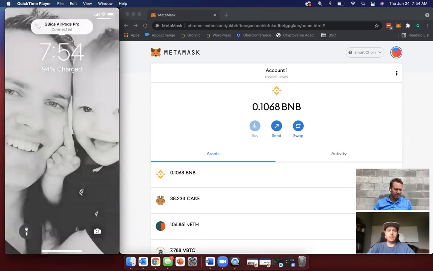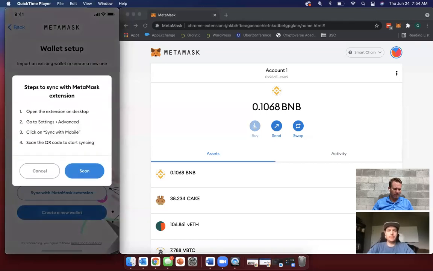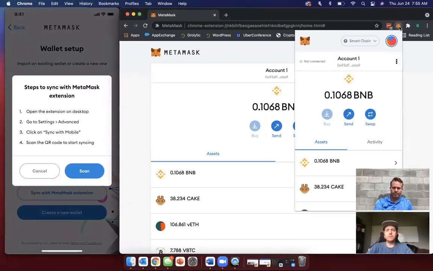Yeah, so the easiest way to do that is the actual sync with MetaMask extension on your mobile. If you click that, it'll pop up these options and explain how to do it. I wouldn't do the screen recording though, specifically for the sync with mobile, because it will give you a QR code, which gives you access to your wallet. So basically, for anybody that's watching, you'll just need to follow these same steps. Click that, and once you have the MetaMask browser extension set up, just follow these steps to get it all synced up. It's pretty easy from there.